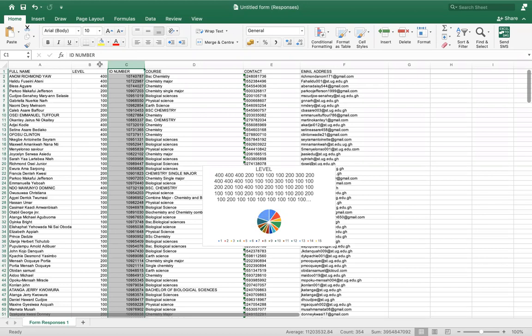I can also use level straightforward. With this level, you can see level 400, level 200, level 100. I will visualize this and make my conclusion.